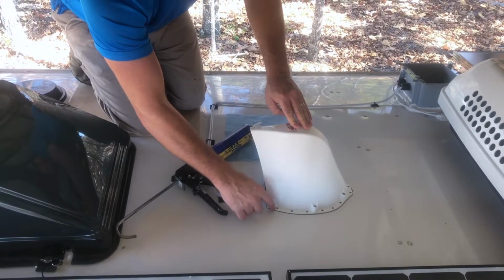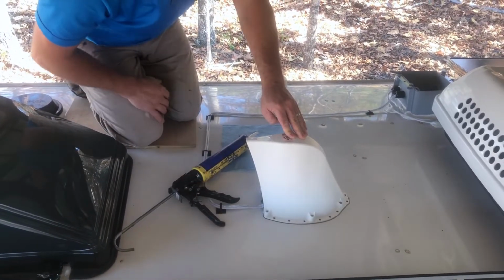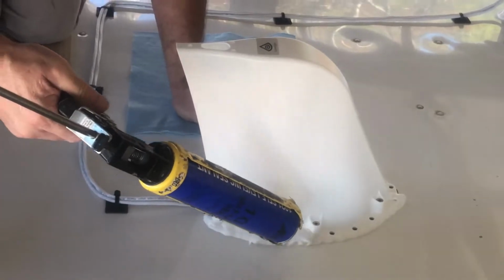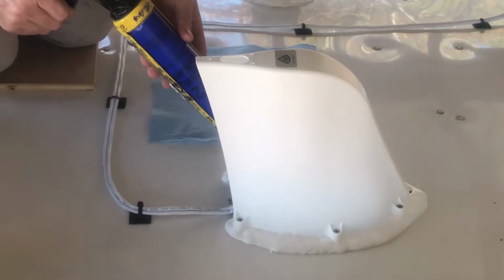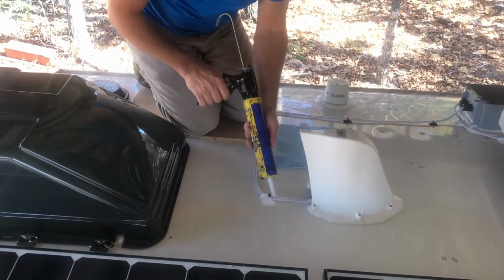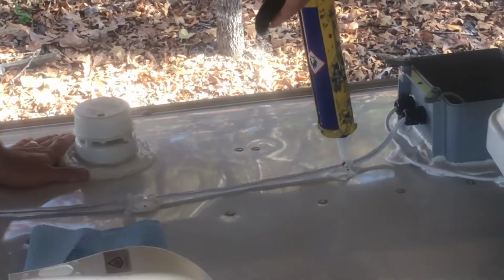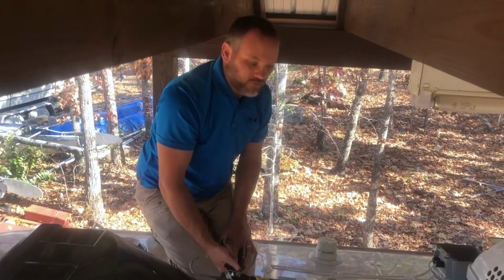So we're simply going to use the Dicor to assist in the adhesion of the antenna to the roof and also seal it and make sure that it's weather resistant. And that's it. The antenna's mounted.